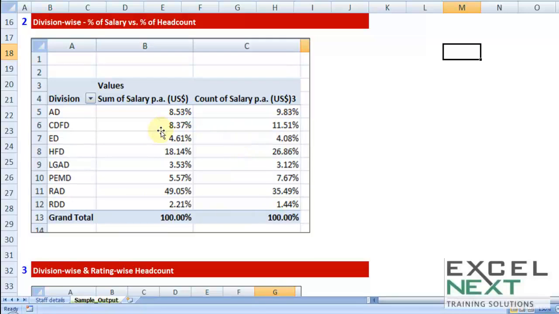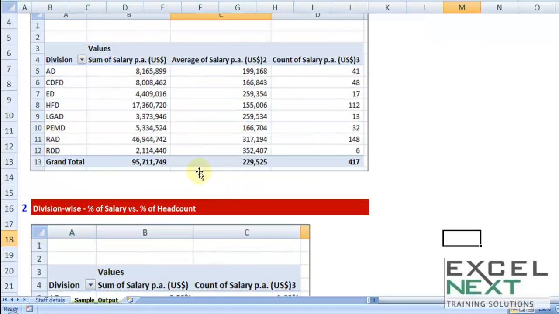Because I may want to compare to the salary outflow, what is the head count. So as you can see clearly, although RAD employs almost 1/3 of the entire organization's workforce, it draws out 50% of the entire salary. So quite understandably the average salary is going to be amongst the top, which I can readily make out. You can see RAD division's average salary amongst the top, above $300,000 per person.